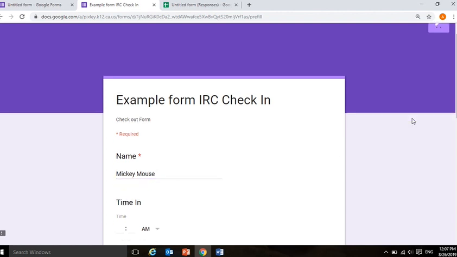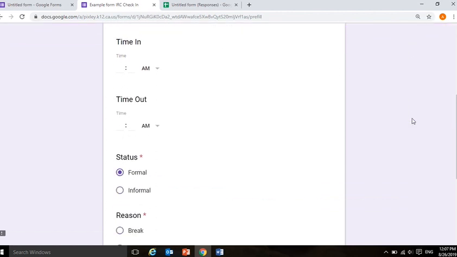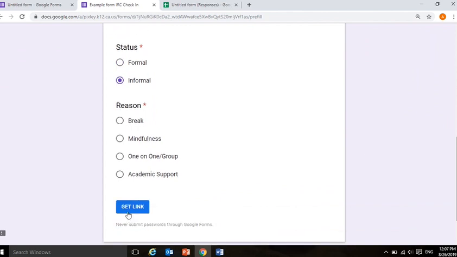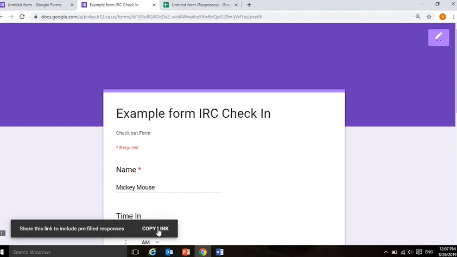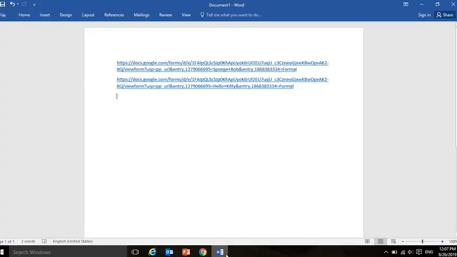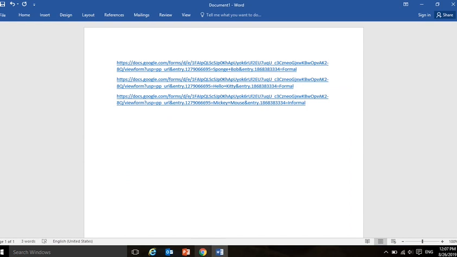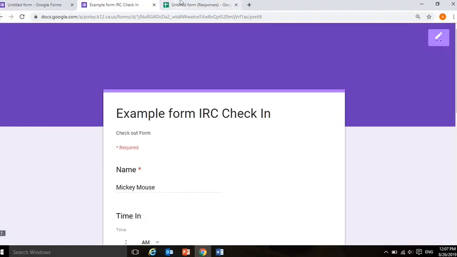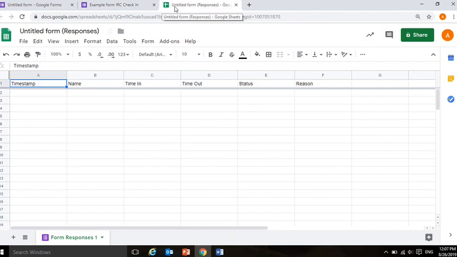I just want to show you with a couple of examples so you can see what it's going to look like once you go on your form. Let's say this kid is an informal. You go again, get link, copy link, Word, Control V. Now from here, what you're going to want to do is go to your responses page.